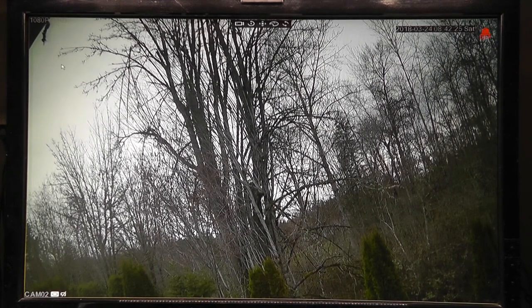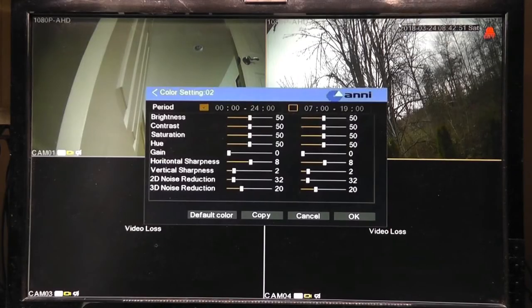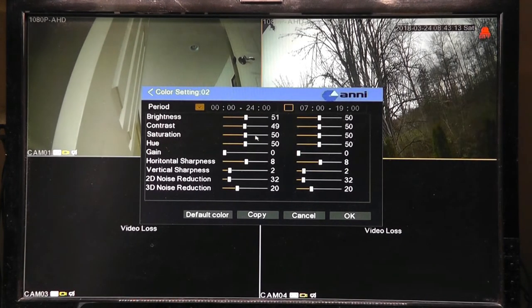You can get a bit of a fisheye effect in the top corners. This is actually a chime that you can see is moving in and out of the screen. There is the resolution — 1080p — and a timestamp on the top right-hand corner. You can then search by a date, by a timestamp, things like that when you want to view back images and search. I can also change the image properties such as the period where I want it to be recording specifically for this one camera, and I can also change things like the brightness along with the saturation.